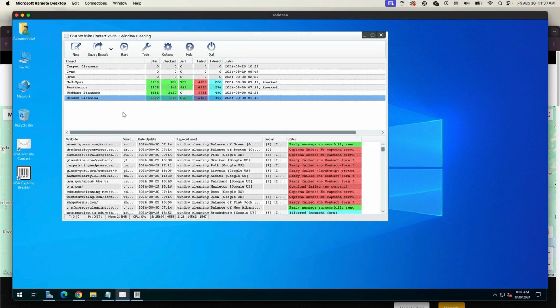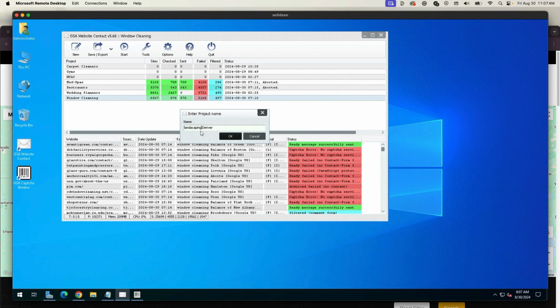But let's start from the beginning. New project, advanced. I want to go after, let's keep it simple like I did. Landscaping. Can't spell. Landscaping Denver.